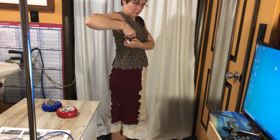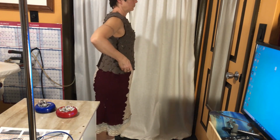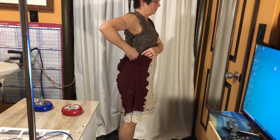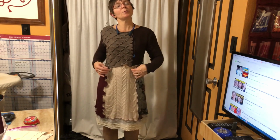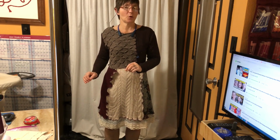But I have not lost my vision in this project. I just need to take the sides in at the top, cut a few inches off the top to make it shorter like in the picture, shrink the top of the skirt, and sew it back on. Then we should be good to go. 24 hours later. So here's fitting number 2, and this is a whole lot better than where we started. And this looks a lot more like the picture and the look that I'm going for.